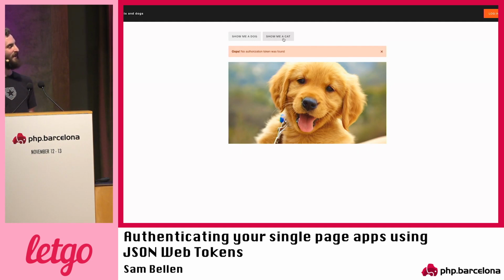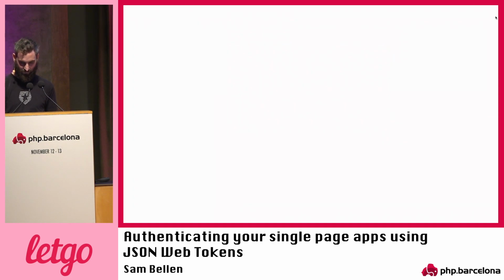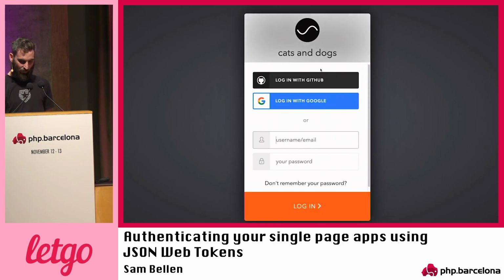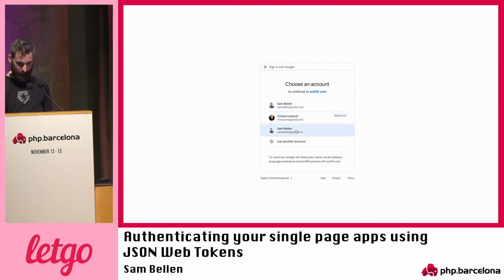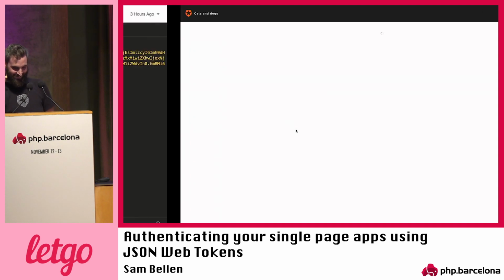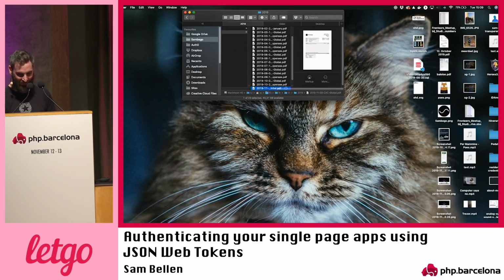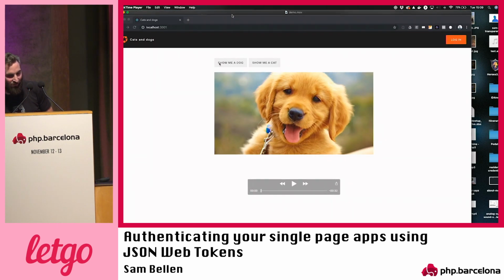So to show these cat pictures, we first need to log in. So when I click on the login button, we will quickly log in. And once this has been done, we get a failed demo. But that's not a problem because I have a video of it working. Always come prepared. So let's just try that and not try to debug what was going on.